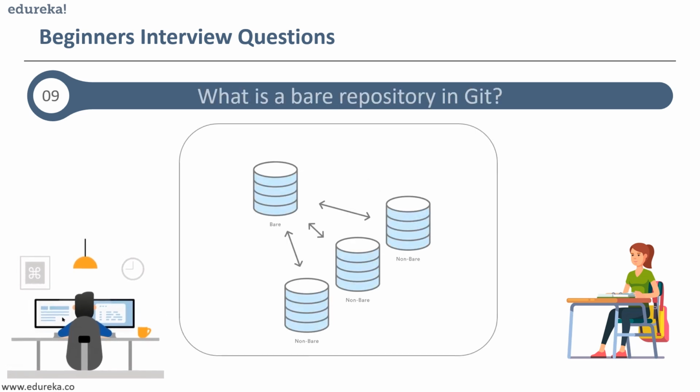The next question is, what is a bare repository in Git? A bare repository in Git contains information about the version control and no working files, and it doesn't contain the special .git subdirectory. Instead, it contains all the contents of the .git subdirectory directly in the main directory itself, whereas the working directory consists of two things. The first one is a .git subdirectory with all Git related revision history of your repository, and the second one is a working tree or checked out copies of all your project files.